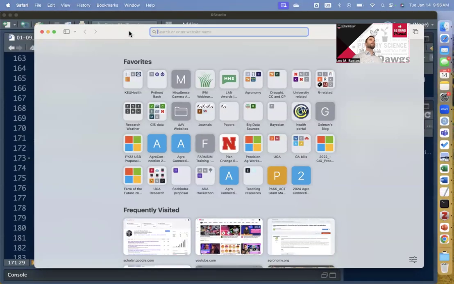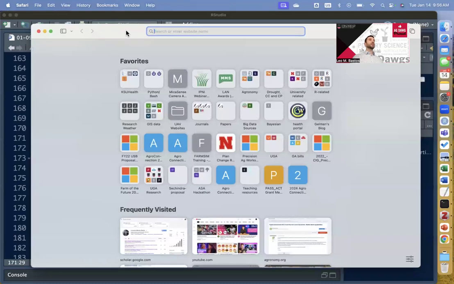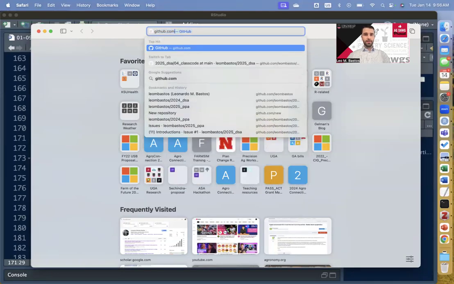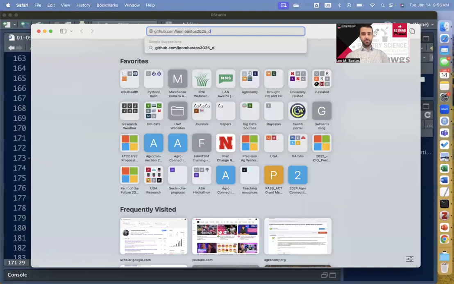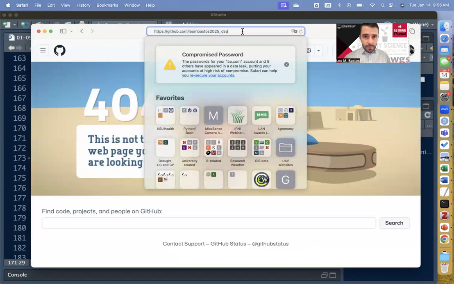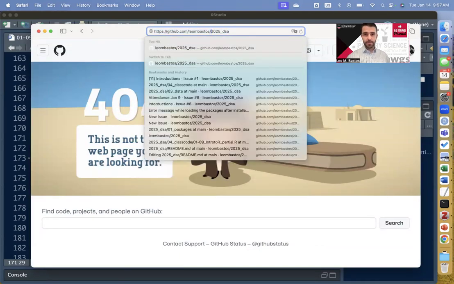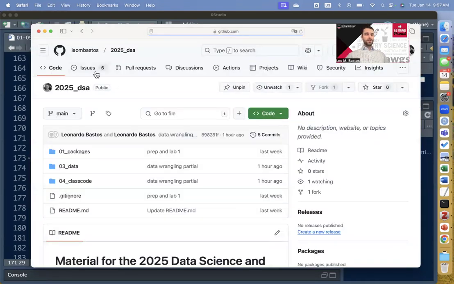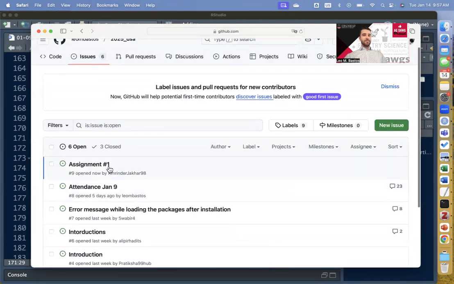I created for you. Oh, thanks. So Arminder already created it. Is it called assignment 1? Yeah. Okay, thanks, Arminder. So Arminder already created the issue on our repo. So if we go to github.com, Bastos 2025 underscore DSA, there's going to be a new issue here with assignment 1.